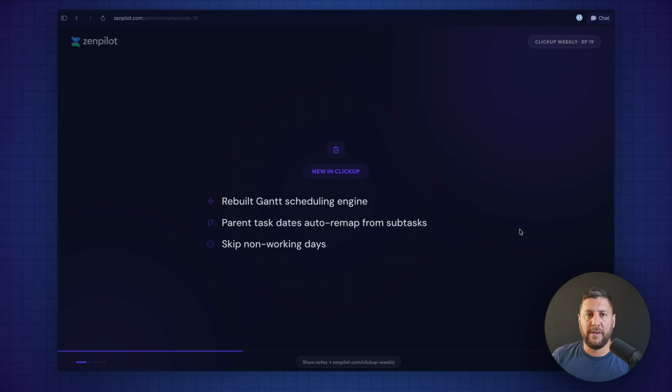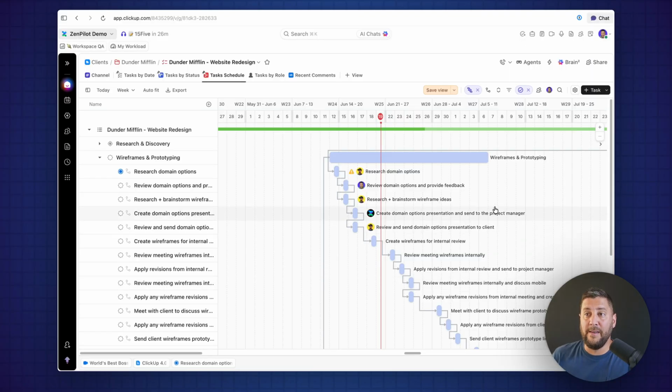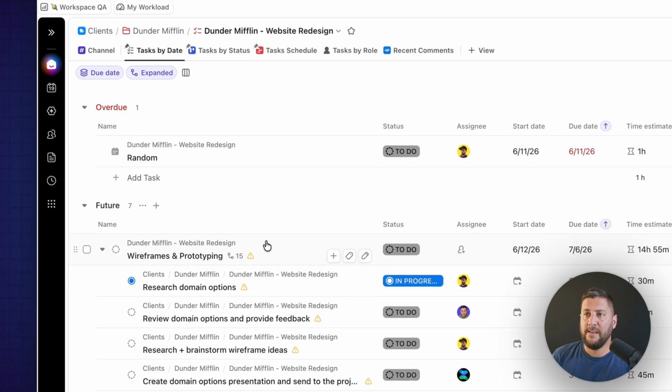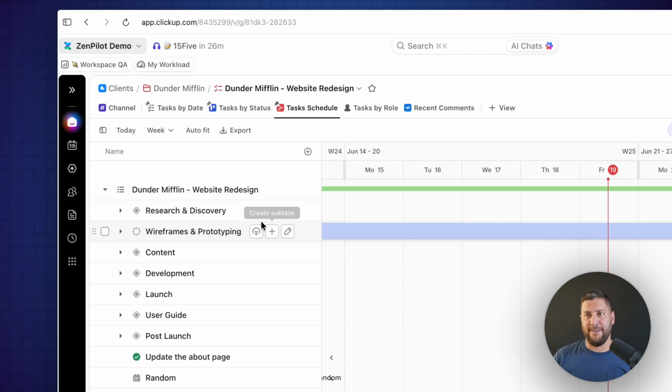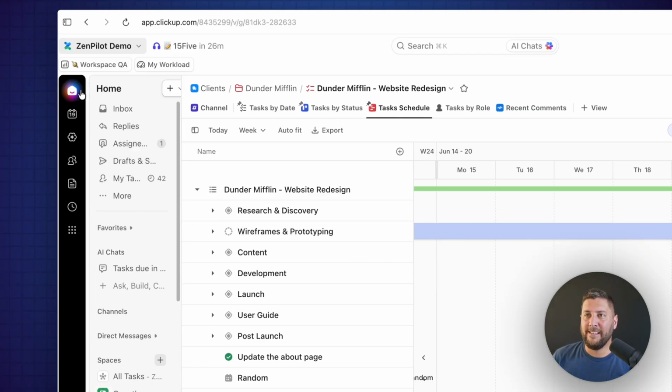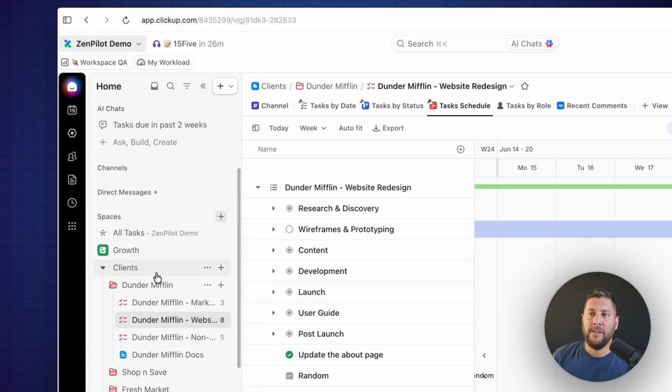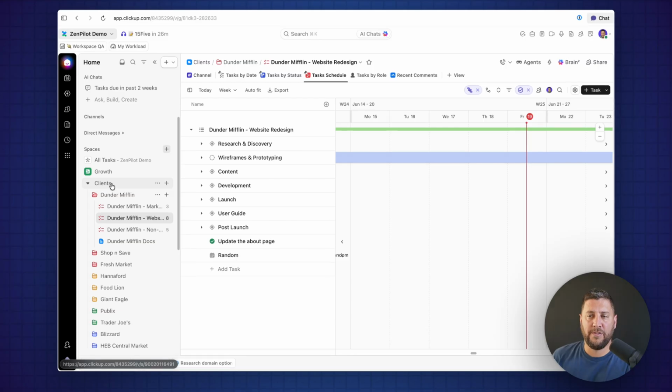And I want to talk about this because this has been a key part of what we've taught teams for a while. We're looking at Gantt view here, and we don't have to. We could look at it in this section. Maybe the easier thing to start with is just like, what are we looking at here? We're looking at, let's expand out our sidebar here. We're in our clients area. This is all of our clients working.